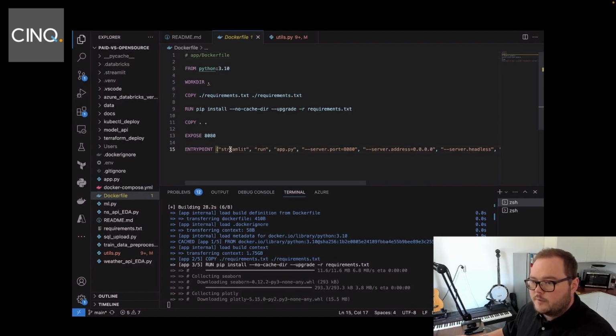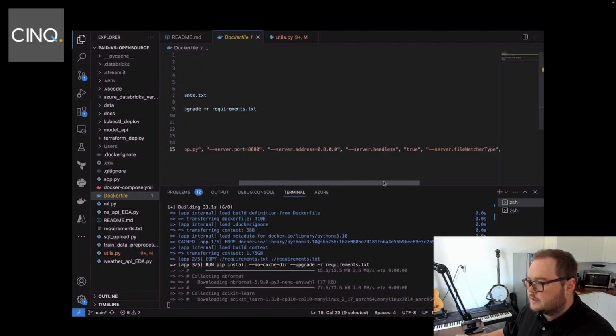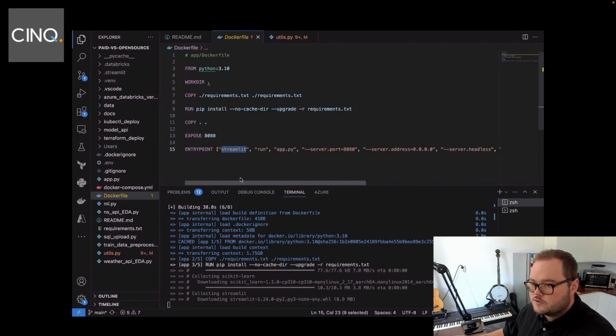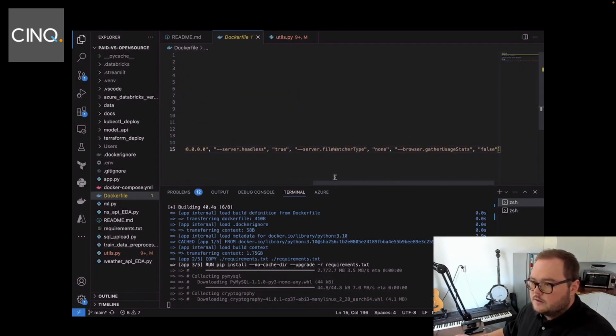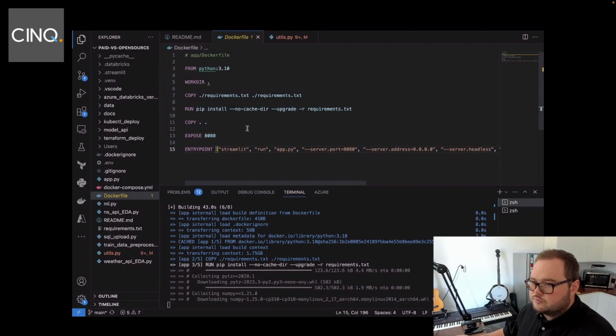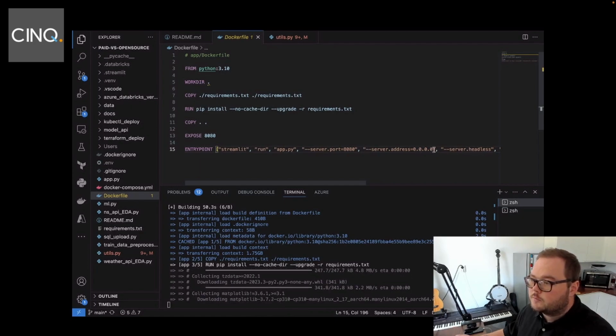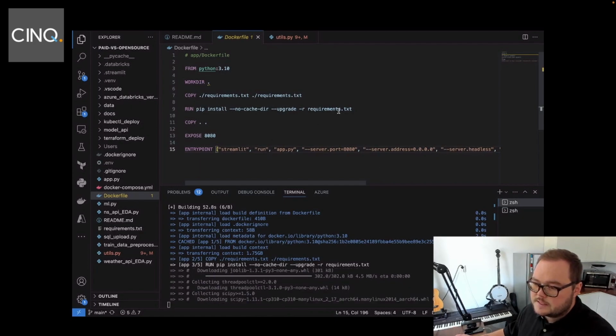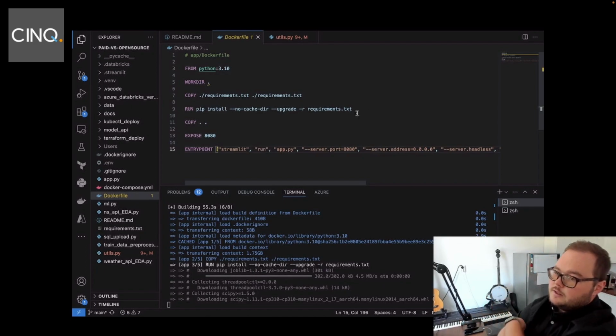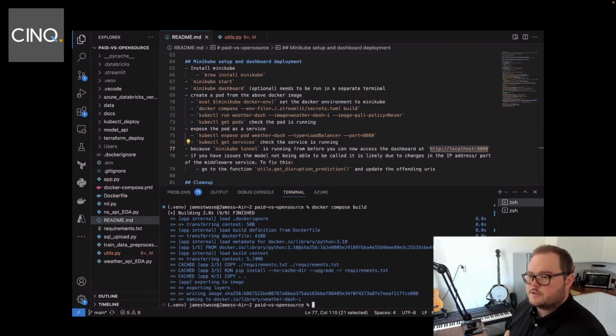The Docker file, because we're using Streamlit, the entry point is slightly different, and we need to deal a bit with some various options from Streamlit because Streamlit isn't inherently used to being deployed via Docker, and needs some extra options being selected. Otherwise, it's sad. I think we can speed this section up as well.